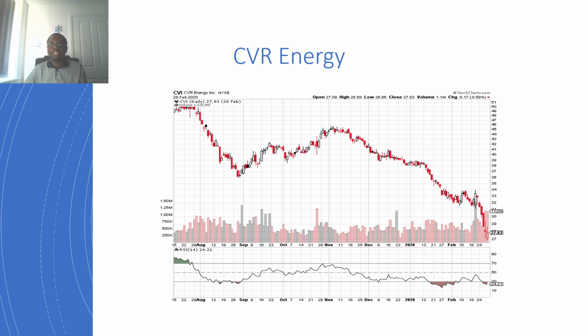Basically what I'm saying here is, don't just short a stock because the RSI has crossed 70 or because it's 70 and above, and don't just go long because the RSI is at 30 or below 30. That's the mistake a lot of people make, and that's why a lot of people lose money. It's the way RSI is taught, and it's not really the way it should be used. Using the center line is a more valid way of using it. You can make more profits by using the center line crossover. That way you know whether the sentiment is bullish or bearish.